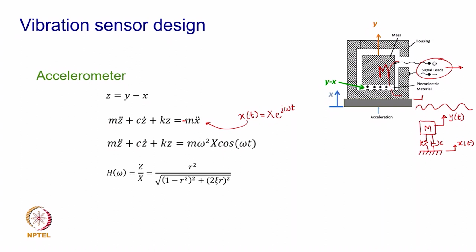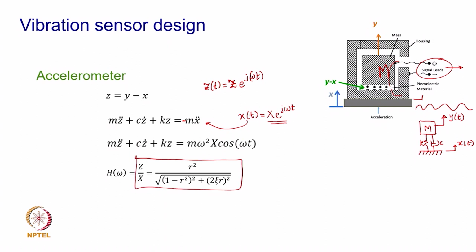And then mathematical manipulations will again yield what? The solution is again going to be capital Z e to the power j omega t. That is going to be your assumed response, and the assumed input motion is x e to the power j omega t. When you substitute all of these, the ratio Z over X gives you this equation, which we have derived many times in the previous lectures.